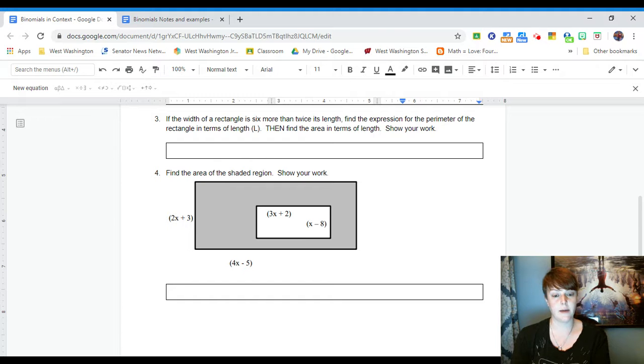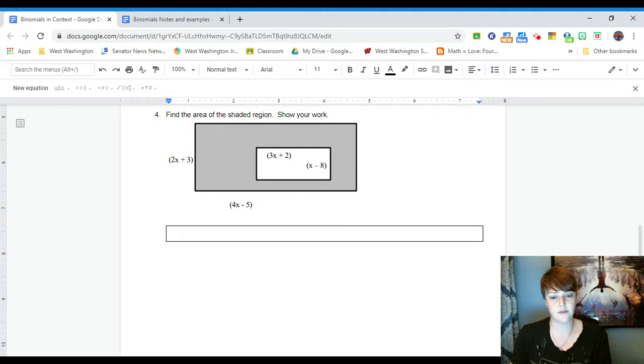A word problem: if the width of a rectangle is 6 more than twice its length. Wow. This one I am going to give you a little bit of a hint. This one will end up being just the length times the expression, I don't know, 5L plus 7. Totally making that up because the numbers are given there to you. And so here you would just distribute it one time. That would be the area. The perimeter, remember, goes around the outside. So you'll need to be able to combine your like terms there.